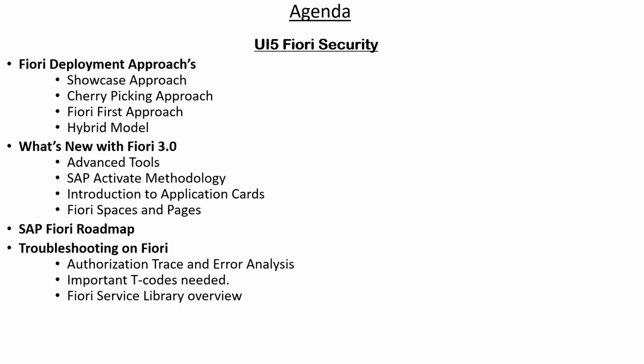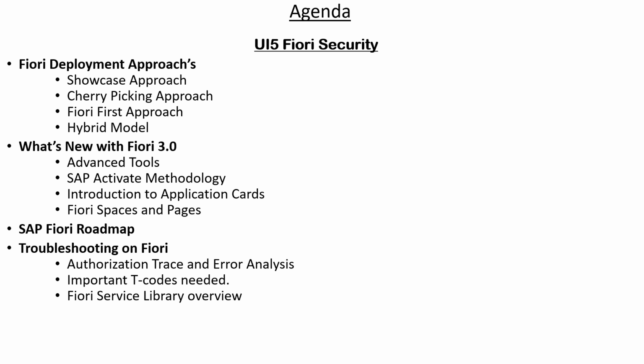Then we talk about the deployment approaches. As I was saying earlier, we have multiple deployment approaches. We have showcase approach, we have cherry picking, we have Fiori first, we have a combination of these two, or one of these, which is called a hybrid model. We will talk about those deployment approaches.